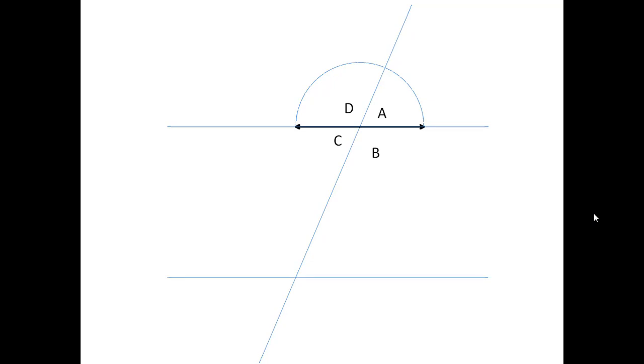At this point, we introduce the concept of a parallel line, in this case drawn below the original line. It too runs infinitely in both directions, and as a parallel line, by definition, it never intersects. Those two lines never intersect. As a result, it too is cut by the transect, and if that transect is a straight line, it defines the same set of angles. The angles E, F, G, and H then correspond to the angles A, B, C, and D.